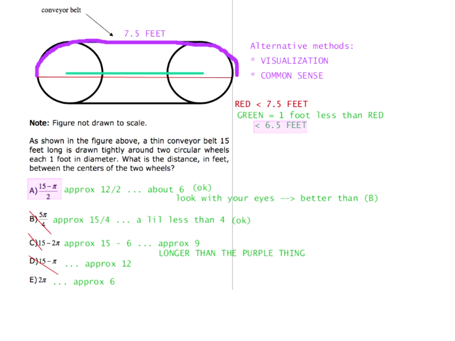Especially because if you think about what this problem actually looks like, these are 1 foot in diameter. So what that means your problem really looks like is that the circles are much smaller than we've drawn them. Like what this problem is actually going to look like is it's going to be a lot more like this. Like there's going to be a lot more straightaway and a lot less circle, which means that the red and purple are even closer together than they look like they are here. But yeah, B is too small. And if you don't see that, you can try drawing the scale. That'll let you do it too.